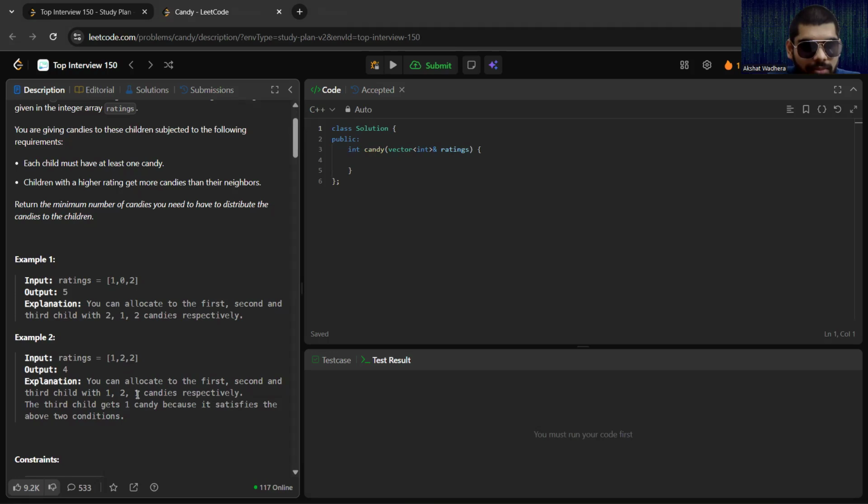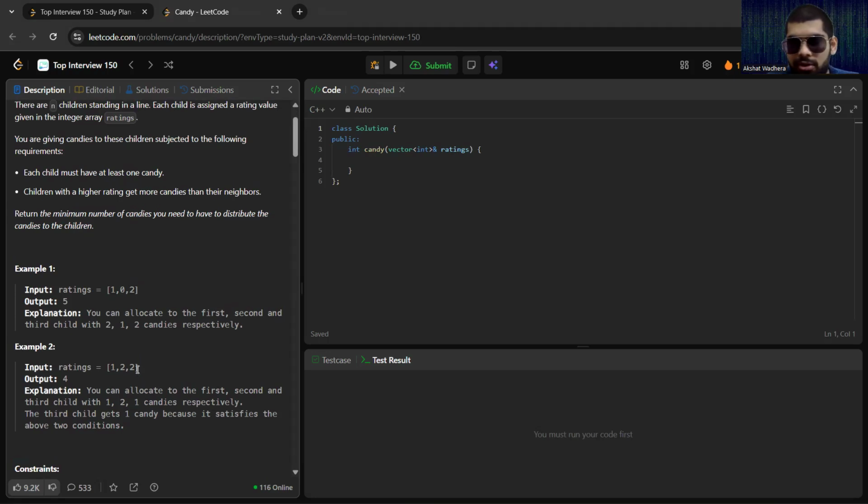So it is satisfying the condition, but there is no condition that we have to keep the same number of candies for the children with the same rating. We could give 1 to the first one, 2 to the second one, and 3 to the third one.